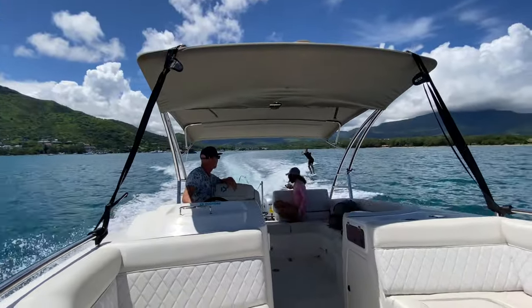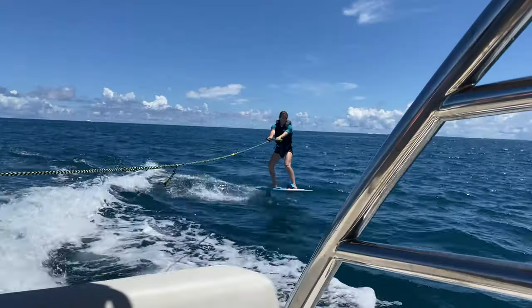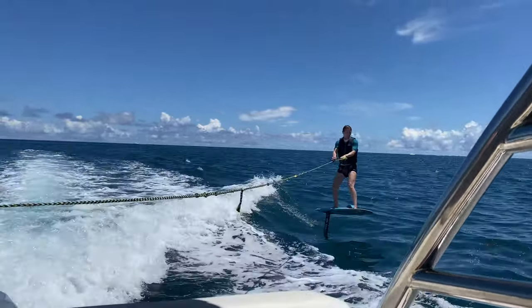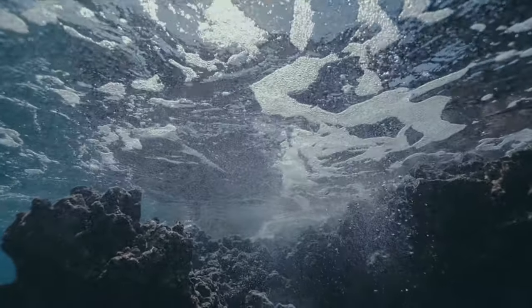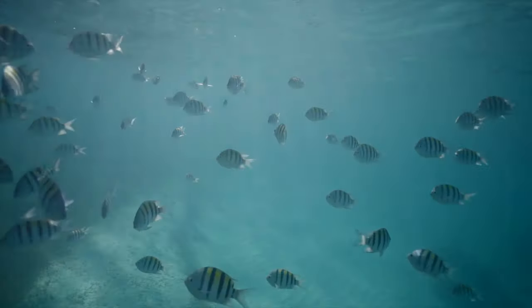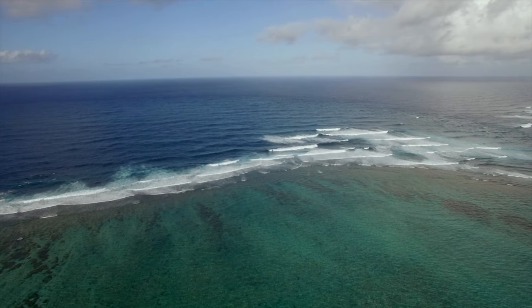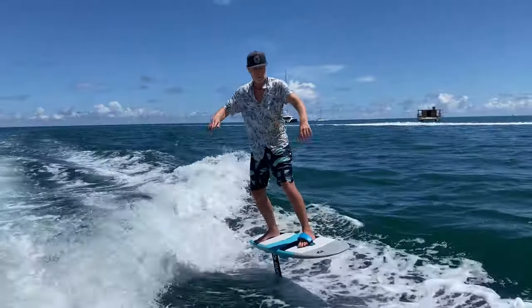It's also very important to use the right board. On this day we were using a kite surf foil board, which has very low literage — something around 30 liters is ideal. You don't want to be using a SUP foil board or a wing foil board which is like 100 liters, because that's just going to be too buoyant. It's still summer here so when the weather's good it is perfect for going out on a boat — the water temperature is around 25 to 26 degrees and it just makes for a really pleasant experience.